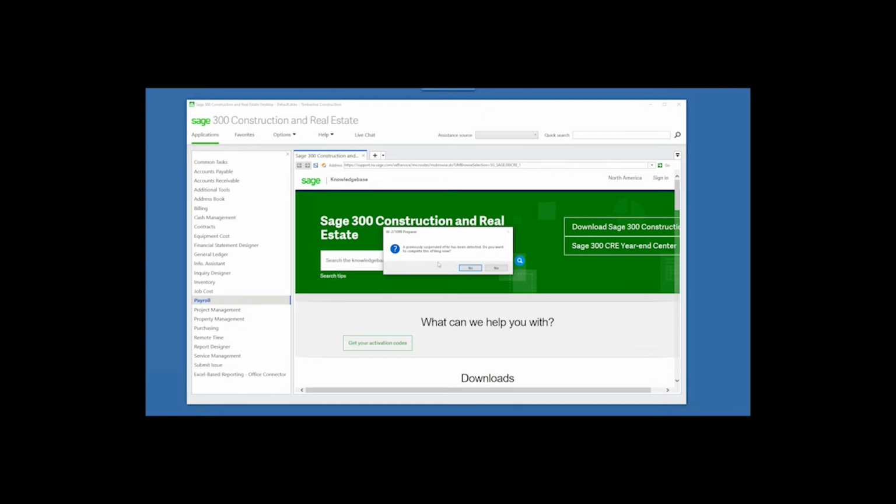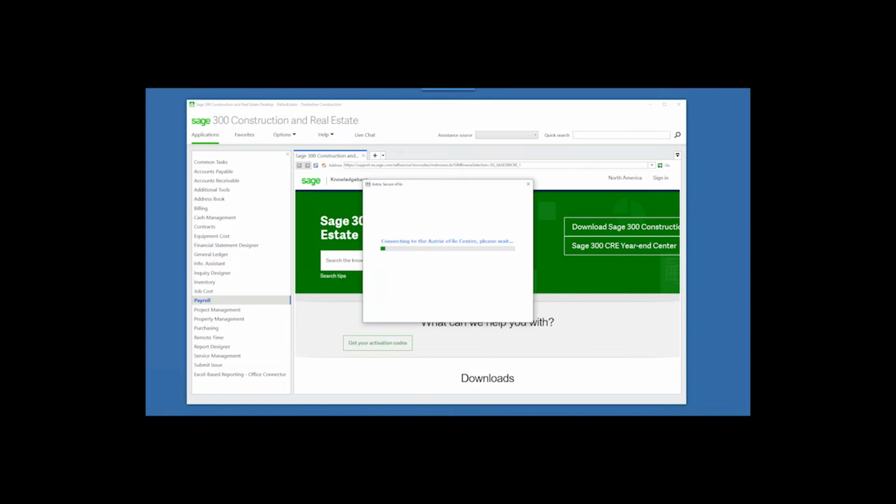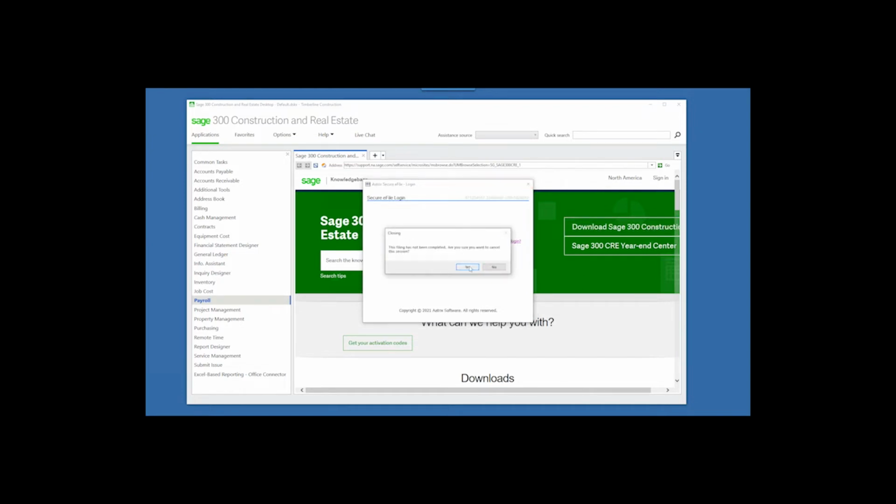Do I want to complete the e-filing now? I'm going to say no, but if I were to say yes, it would take you back to whatever point you left off at when you saved it. So there is a save feature when you go in. If you exit out and you're doing a live generate, it does allow you to save it at the point that you left off. So don't be afraid to save the file and go back in. Okay, I'm going to leave that there, and we're just testing the process.